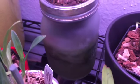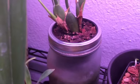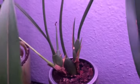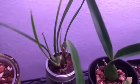I don't know if I'm going to keep this long term. It's really starting to grow some algae, but it still seems to be growing pretty well. So as long as the plant's happy, I'm not going to mess with the setup.